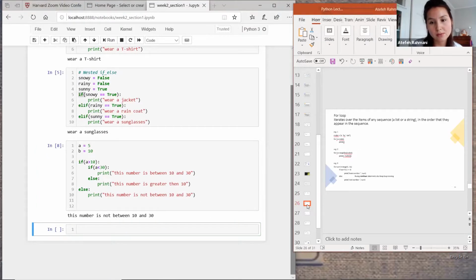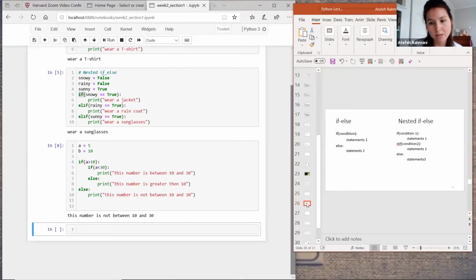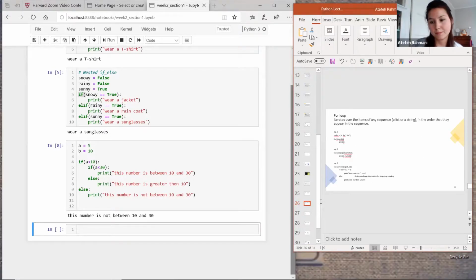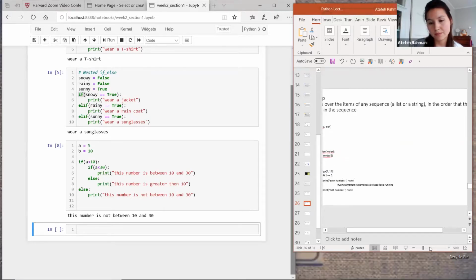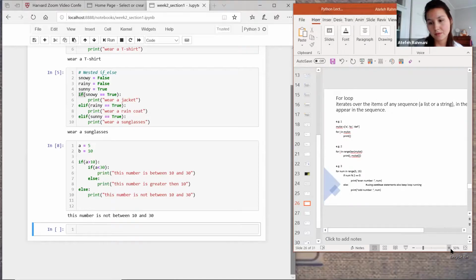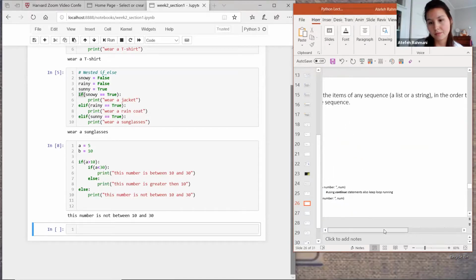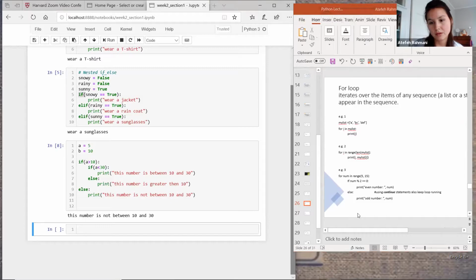Let's go, the next one is loop. Okay. Make this one larger. How do my loops work? Okay. First thing, I have a for loop. A for loop actually repeats a condition, keeps checking a condition, increasing a sequence.